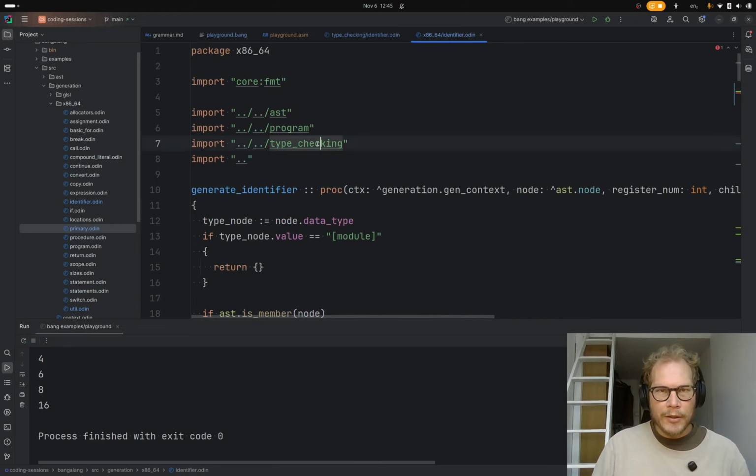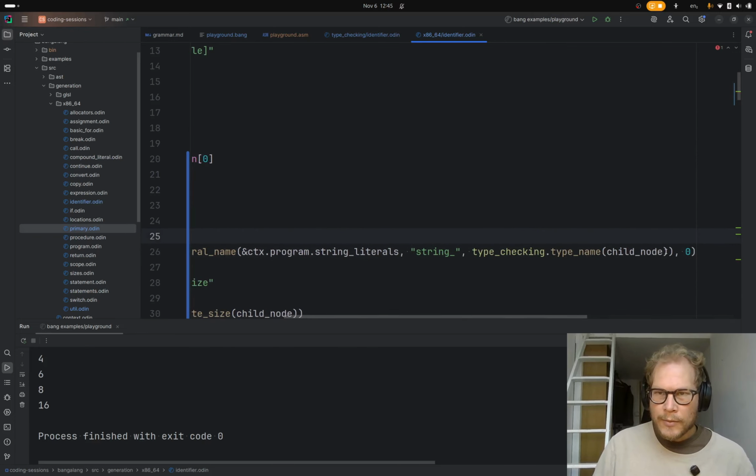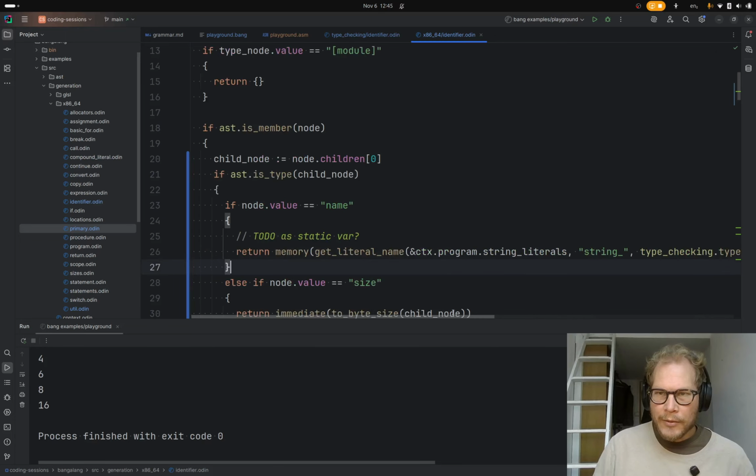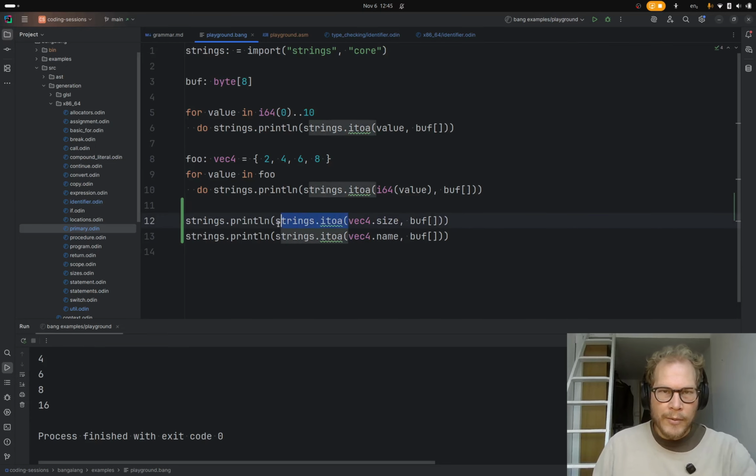So we need type checking, which we have. That's what the string should be, the type name of the child node. So then if we go big4.name, we don't need to I2A that.